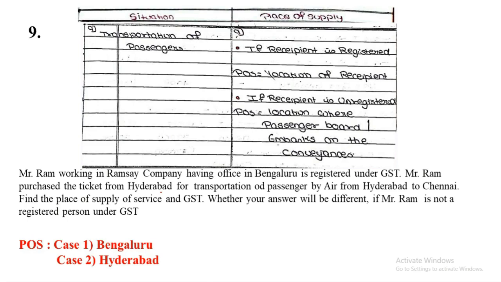Okay, so these were all the various 9 situations where place of supply under services can be taken into consideration. First we started off place of supply with goods, where we had 5 main headings, and 2 more for import and export, and then we had these 9 categories of service. Once you note down these 9 rules of services and 5 to 6 rules based on goods, you can solve any sum based on this particular topic.